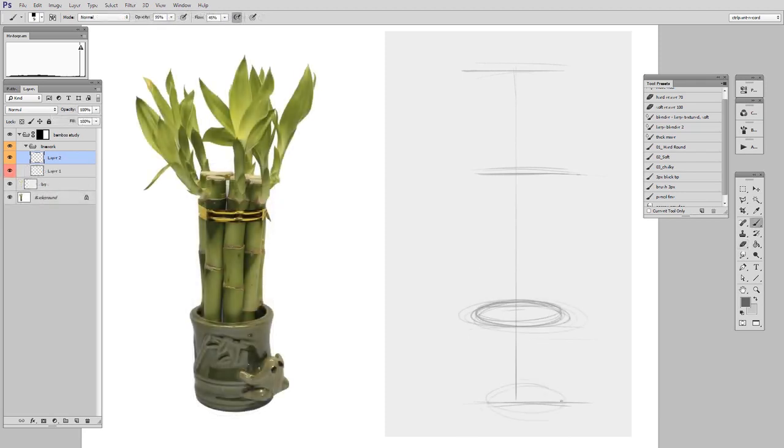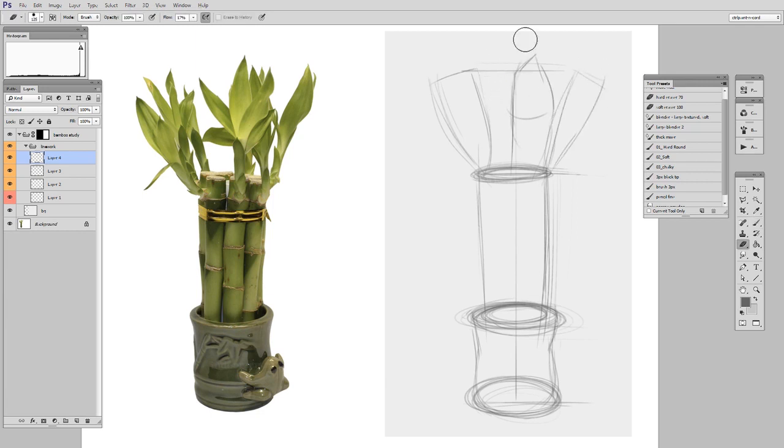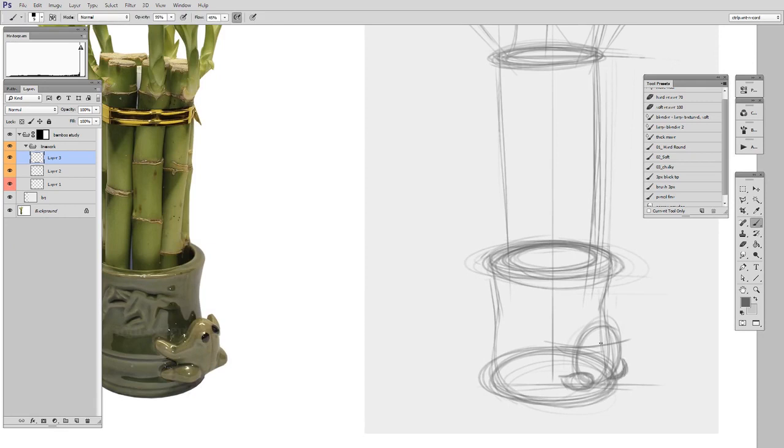I'm going to first put in these geometric shapes that I'm envisioning in my mind's eye, and only later will I then sort of refine them and carve them down into more specific shapes. So we're like a sculptor. We are thinking first in large block forms, and then later we're going to be adding detail. Now the leaves don't fit in quite as well to our cylinder metaphor. So what I'm going to make here are just sort of general envelopes that are kind of the large bounding box, and then later I'll sort of carve them down into their specific shapes. The same is true here for the frog in the bottom of the vase.